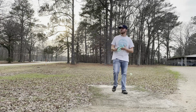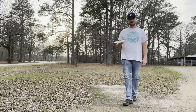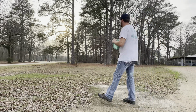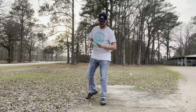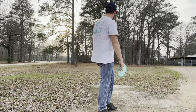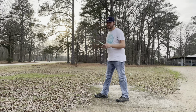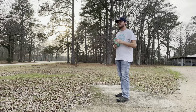All right, we are back to hole 4. I'm sure you guys could hear someone honking while I was putting on hole 3. That was my buddy, and he came by to ask me if I wanted to help look at some property that we're hopefully going to build a new course on in the near future. But anyways, now we are back to hole 4, and there's only a small amount of daylight left, so I'm probably going to just play the front 9, and maybe I can come back and finish the back 9 later.